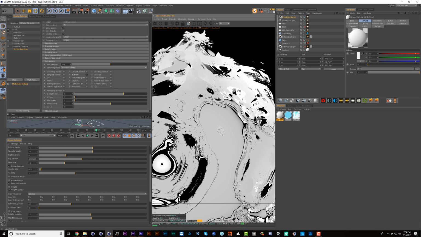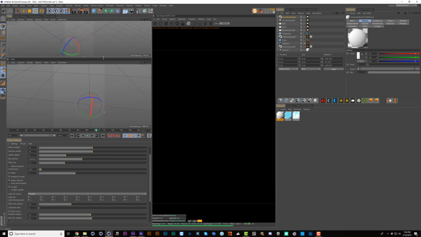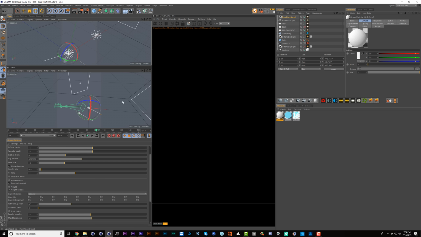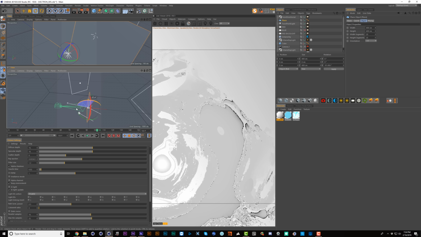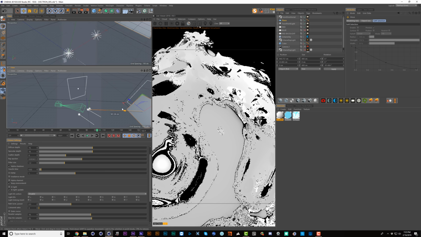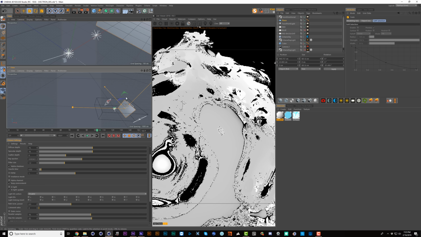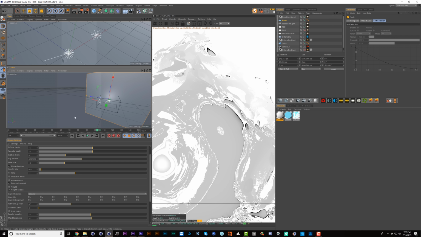Now I want to make sure we actually have a background in here, so let's put a plane behind our fractal. So let's just drop in a plane here, and we'll rotate it so that it's facing camera like that. And actually let's move it pretty far behind so that we get a lot more fall off and scale it way up. So that way it's just sitting behind our fractal and allows us to have white in the far background.